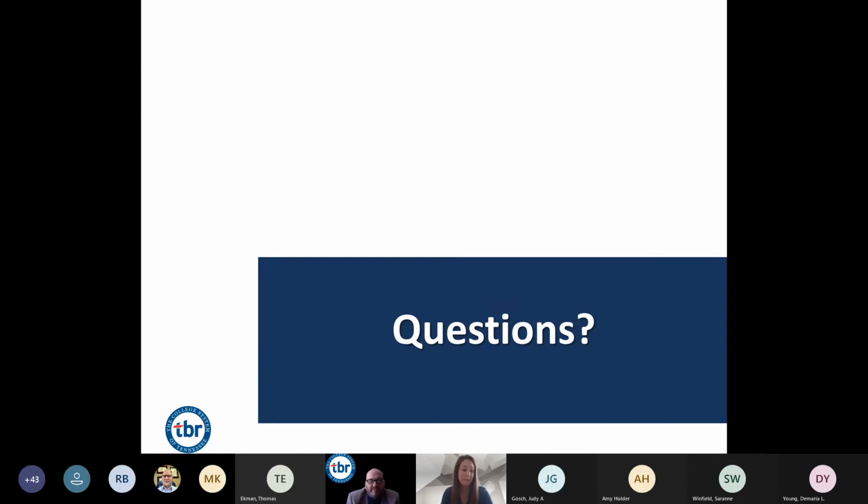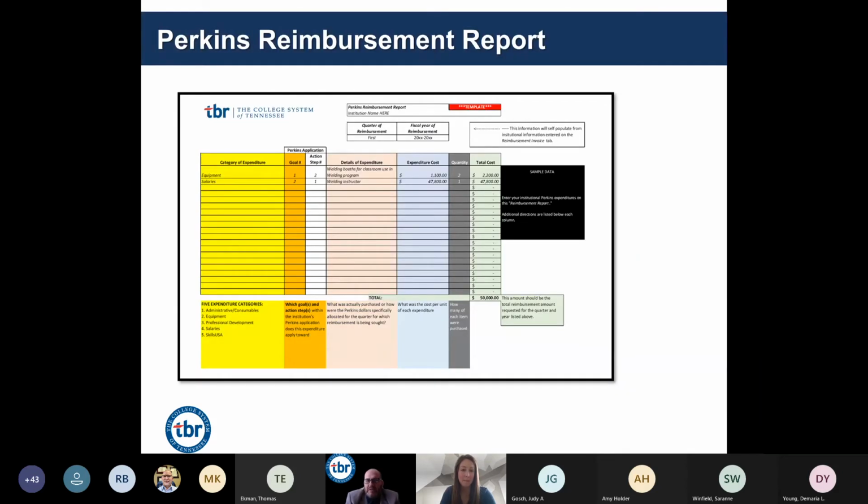Yeah, I want to say something before we move on past this. Is that the added tab that was in there? Yes, that one. Those details don't only help you. This wasn't something that we just cooked up because we thought this would be a cool thing to add for the colleges to do. The state comptroller's office was very specific in that when they look at the audit starting this year, they want to be able to see the reimbursement, that they can take this screenshot in this example and they can match that to what your application was. And so they know that, okay, great, that was allowable.